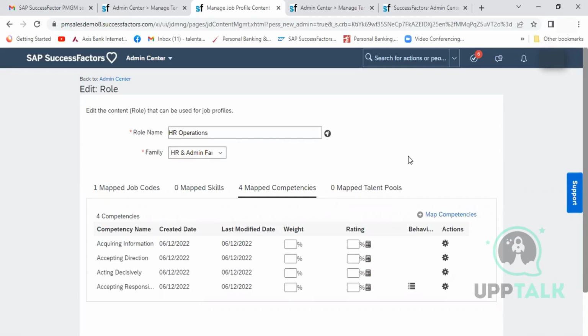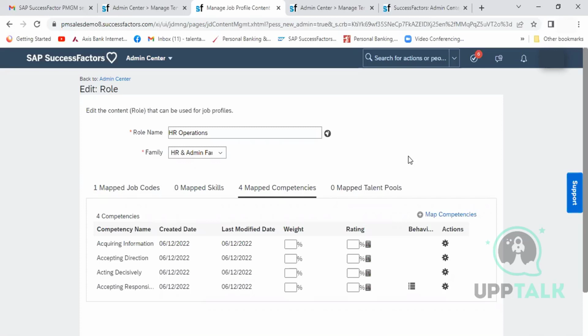Under the job specific competencies, the manager can mention that for this particular competency some coaching or area of improvement is required, in the comment.